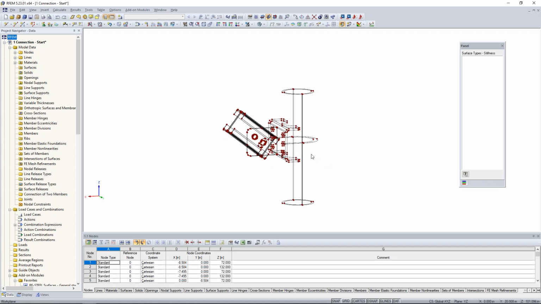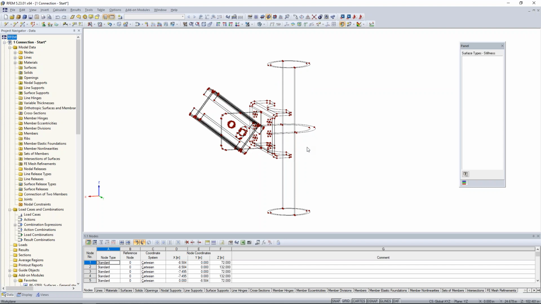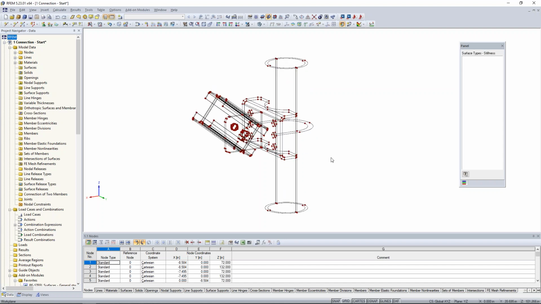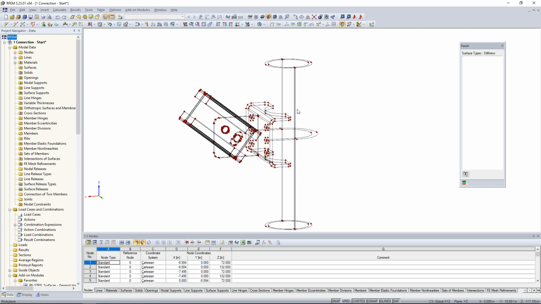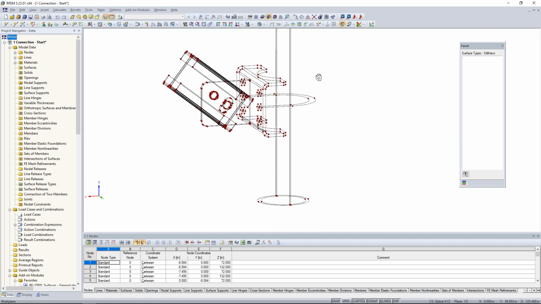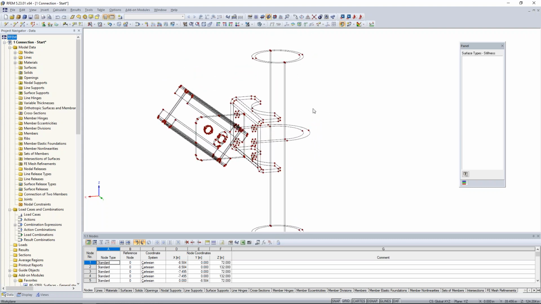So to begin with, we could probably agree that this is a little bit more of an odd connection, not really found standard in a lot of connection design. So this might flag us that we'd want to do a finite element analysis with solid elements to view the various stresses and deformations within this model. So we'll begin by drawing our first solid here. And we can see from these vertical lines as well as the circular lines at the top and the bottom that we want to begin with drawing our first pipe solid.